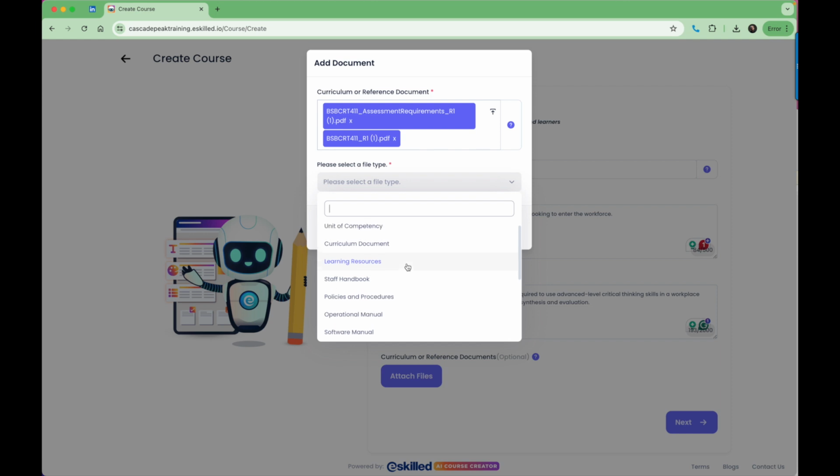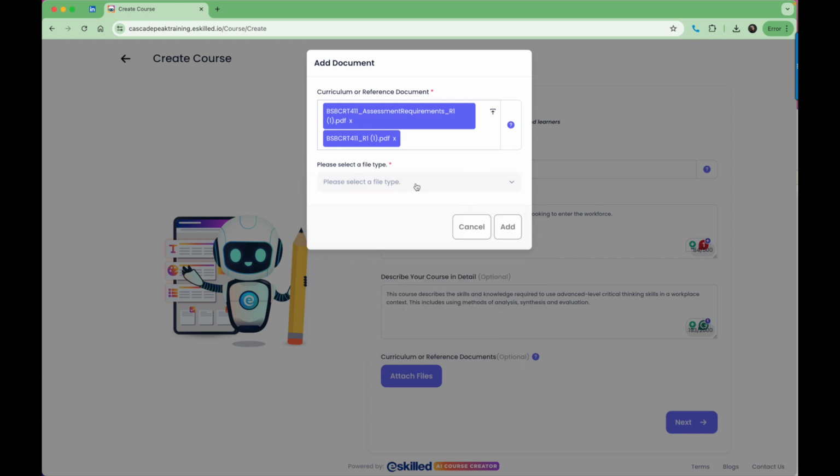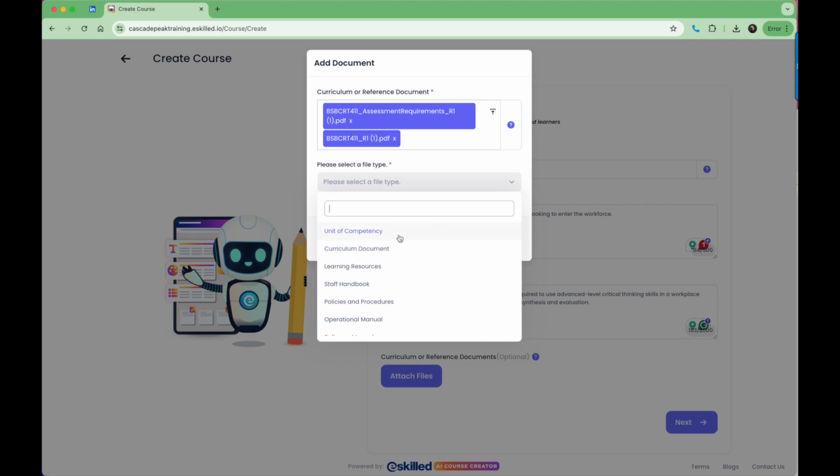But you can see here, you can also upload curriculum documents, learning resources if you've got existing resources, staff handbooks, policies, procedures, operation manuals, software manuals, technical manuals, product manuals, help FAQ documentation, you name it, legislation. So any information that you want included in your course, you can add that here, and the AI will use that to help craft your course according to your needs and specification.